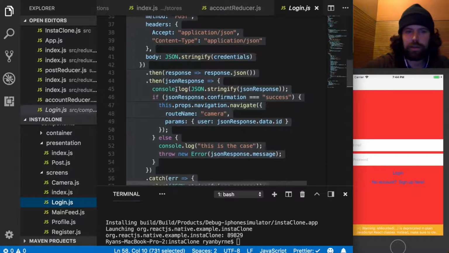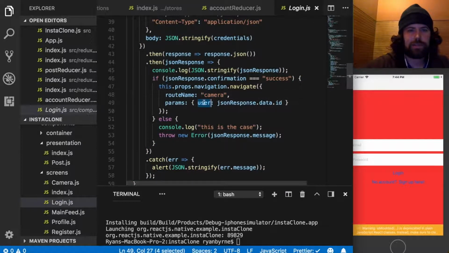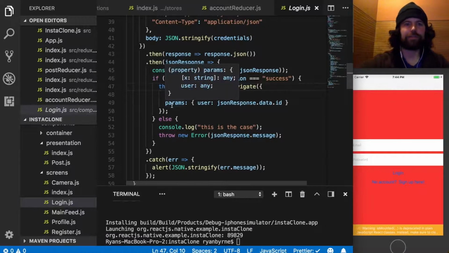If you look before, we navigated to camera and inserted this user ID, JSON response.data.id. What we want to do now instead is send this data to that reducer, to our store, and then we can access it from anywhere. So again, we just pulled the static data, now we're going to set it dynamically.